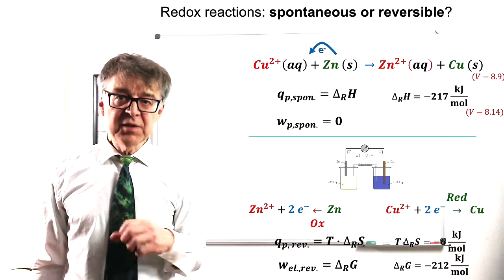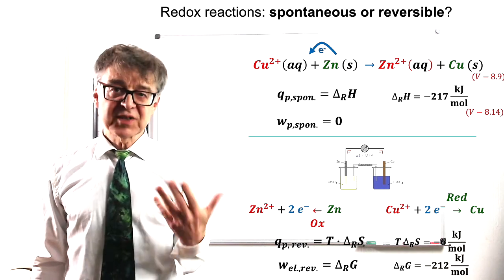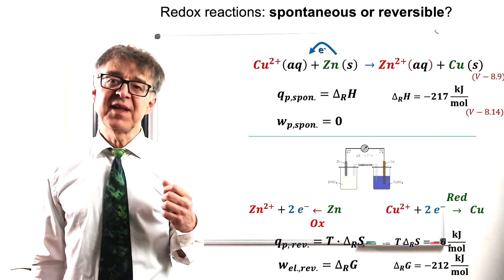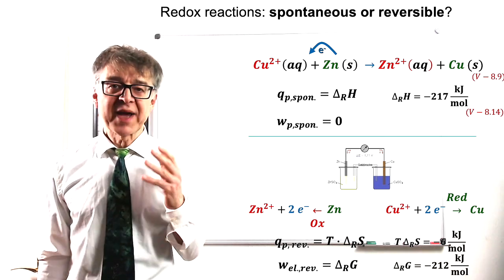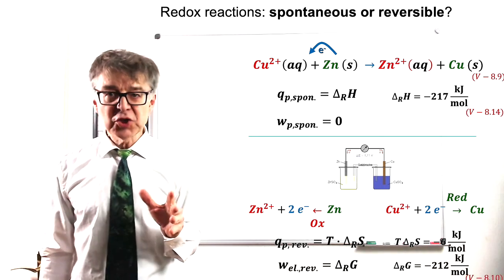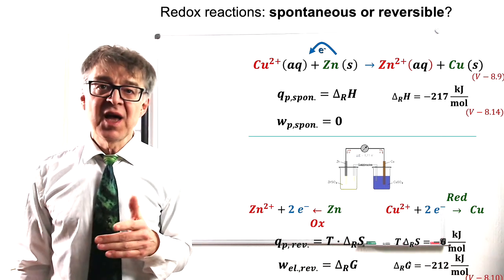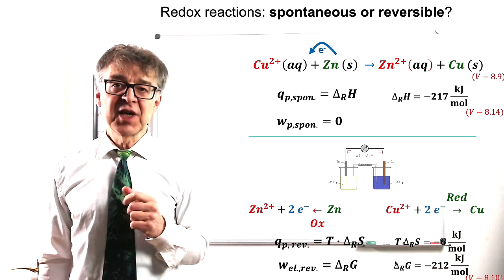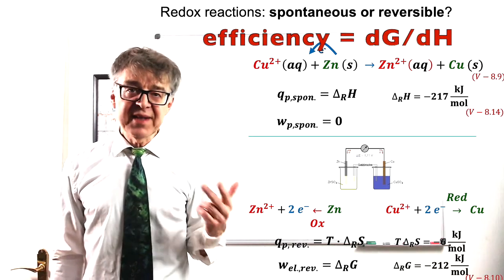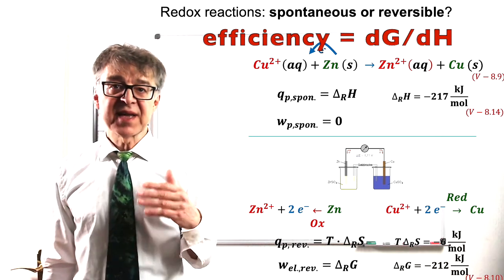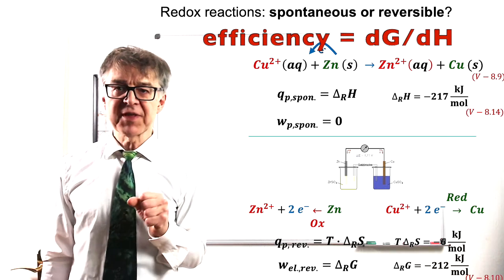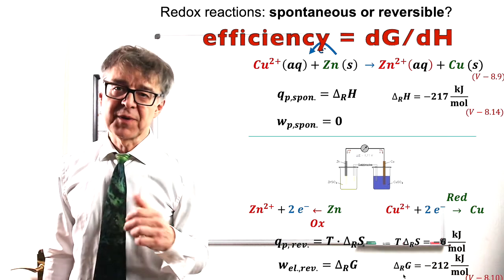There is also heat involved in the reversible process, it is only slightly exothermic, releasing negative 6 kJ. We may calculate this heat using entropy of reaction and temperature. The ratio between free energy delta G and total energy delta H is called the efficiency of the galvanic cell. While the entire energy, or rather enthalpy, is released as heat with spontaneous processes, we are able to obtain a very large fraction of this enthalpy as useful work with reversible processes.